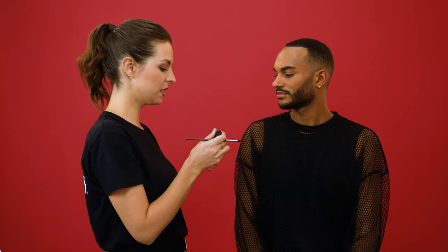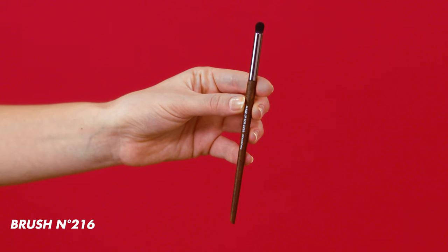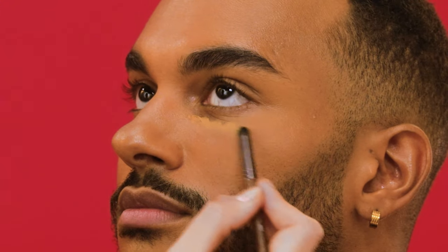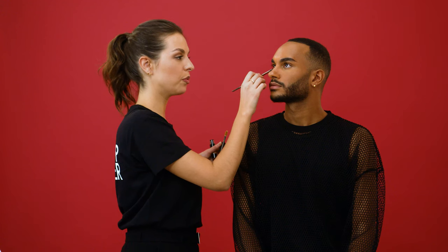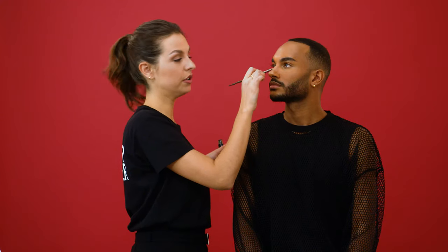So we can go straight with the applicator if you want. Look up. Like this, and then I'm going to use the brush 216 to blend it. This is a waterproof product, so be careful because waterproof products tend to become a little bit darker, so make sure you choose a lighter color before applying.